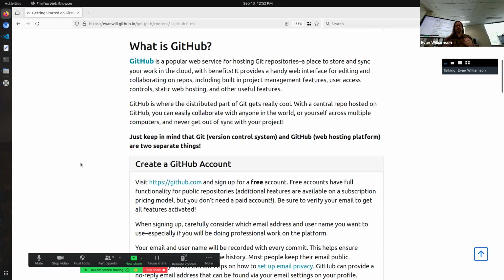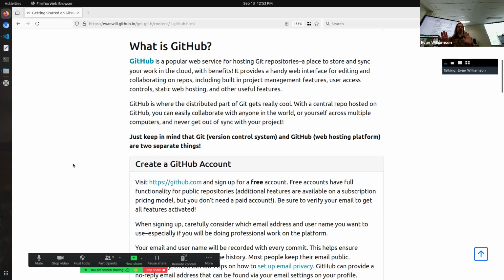So GitHub is really useful because you put your repositories in there and you can sync them between your different computers or different people's computers. But it has all these project management, collaboration features that are making it really useful. So GitHub is probably the most popular. It's not the only one. There is a lot of other alternatives out there, but I'm just using GitHub because it's the one that most people are going to encounter. And if you want to kind of have a presence in open source, it's a great place to put your stuff because it's just the most popular. People get there and people can find stuff on that site.